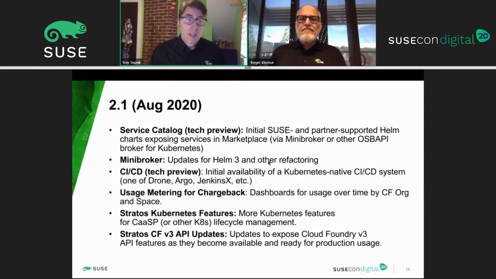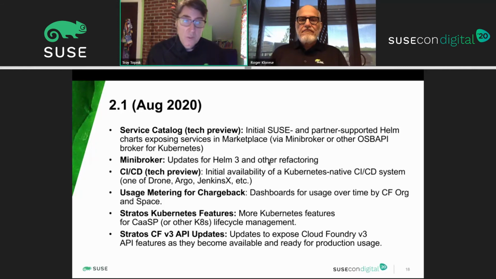Many of our customers have been asking for assistance in creating reports so that they can in turn charge their customers. We sell a lot of Cloud Application Platform to cloud hosting providers and other parties that are in fact providing platform as a service to their customers. To do that, they need to be able to report at the Cloud Foundry organization and space and user levels. So we are going to provide some dashboards that can be used with Grafana to provide that information.